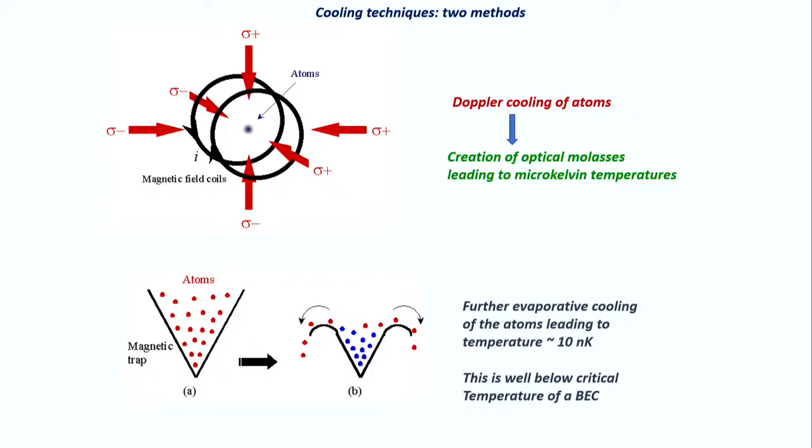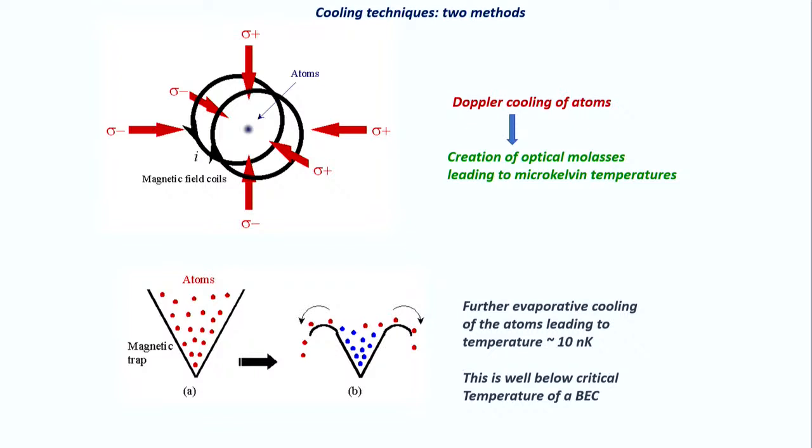Now what happens here is that you tune the laser frequency to just below the resonant frequency of these atoms, so that when the atoms are moving towards this photon in the laser, it gets a higher probability of getting scattered or absorbing that photon. That's because of the Doppler effect. If you are sitting on the atom, you are going to see that the frequency of light is just right for inducing a transition to a higher level. So because the atom is traveling towards the photon, it's going to impart some momentum to the photon when the collision occurs, and therefore lose some momentum.